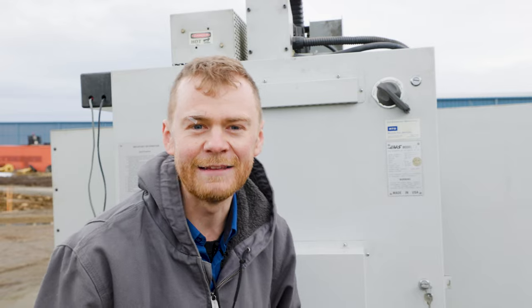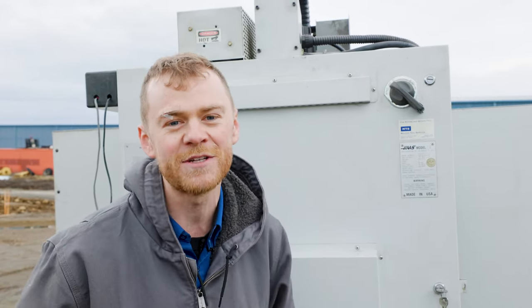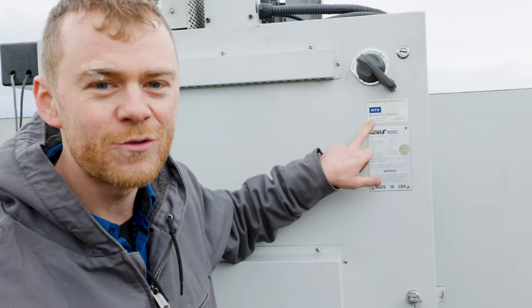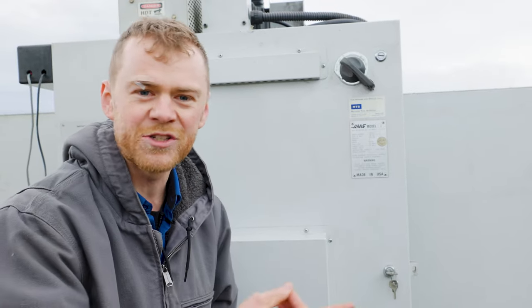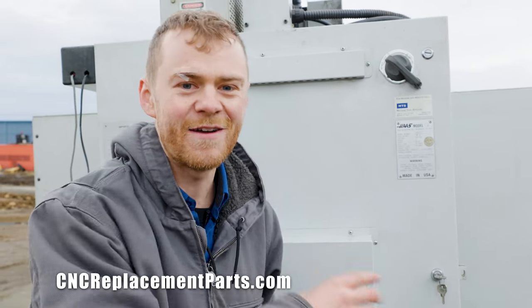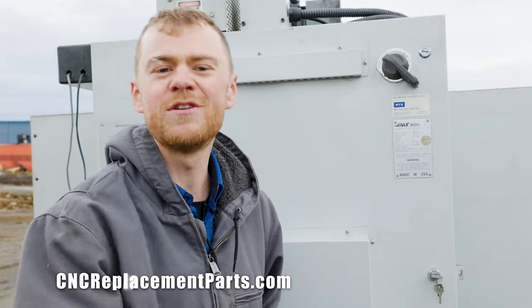Quick story. If you've watched me for a while, you know I grew up in this machine tool industry. My father's been a service tech since he got out of high school. And this machine here — my father installed it when I was just a little tiny kid. He actually helped this shop get their first two machines. The owner of the shop just came out and said, 'Take good care of it. I remember when you, Aaron, were this tall and here working with your dad.' This is a '97 machine — I would have been like three years old. My dad just took me everywhere with him and I'm his only son, so we spent a lot of time together working on machines. This is our old logo from our machine tool company. What a cool story that this machine's been in this shop for the last 27 years. And now it's continuing — we're going to use it to test circuit boards and do lots of fun stuff and videos.